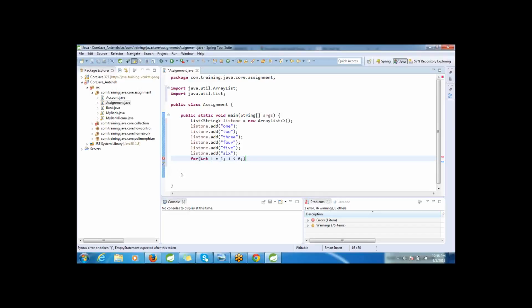Say suppose for this list of strings, what if you pass an int data type? It has to throw an error. And what if you pass a string data type? It has to successfully go through. So this kind of testing is done. Unit testing is done by the developer to make sure that the method he wrote is completely working A to Z perfectly fine. And then you will commit your code.